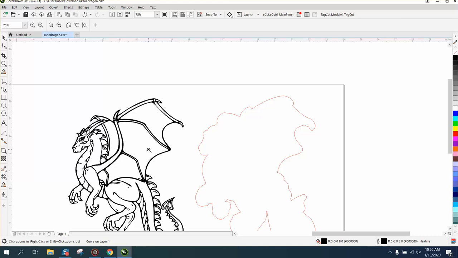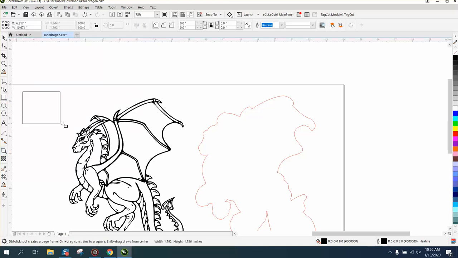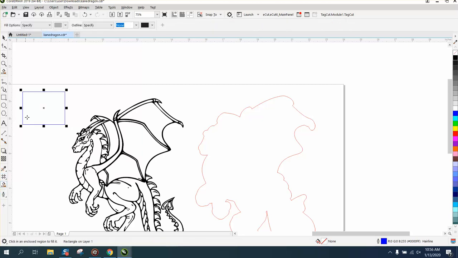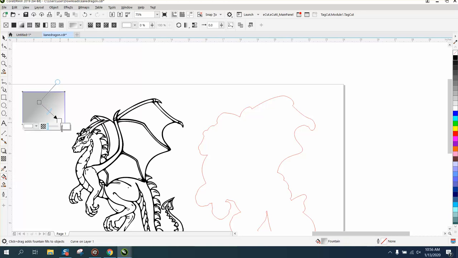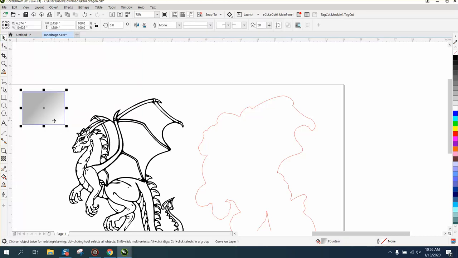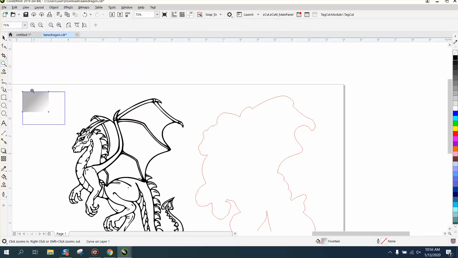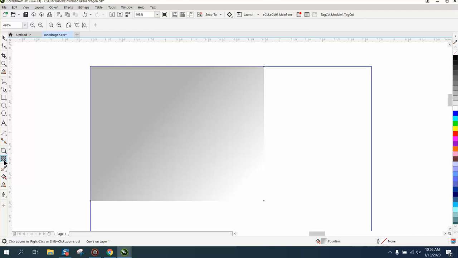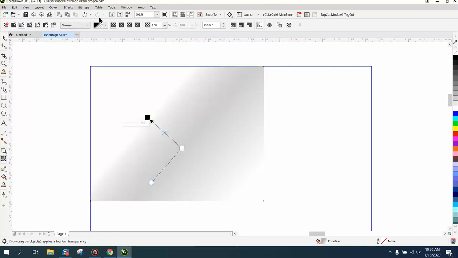My suggestion, first of all, would be to do a test just to see if it works. You could draw your rectangle and take your smart fill tool and fill it in. And instead of using the mesh fill, I would use the interactive fill and just draw a line, something like that, and then go test that on some scrap acrylic. You don't have to make it quite that big, but just see if you can tell the difference. Because if you can't, I don't think it's going to do you any good by doing this.